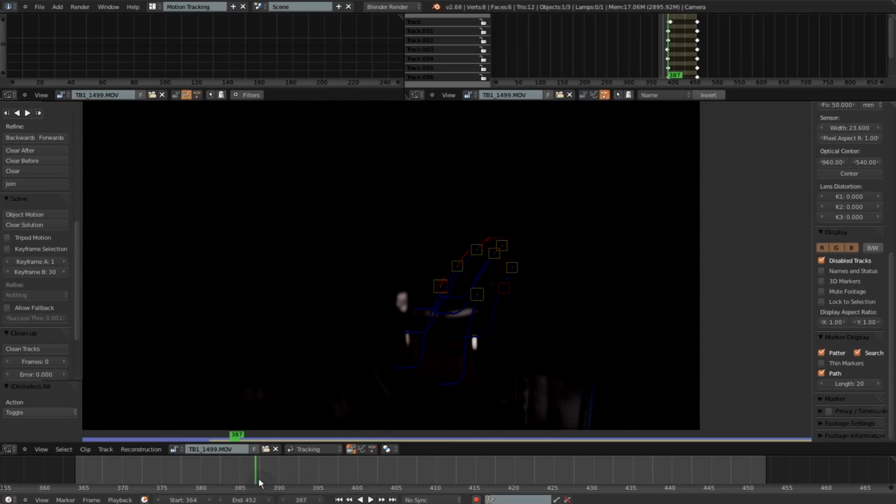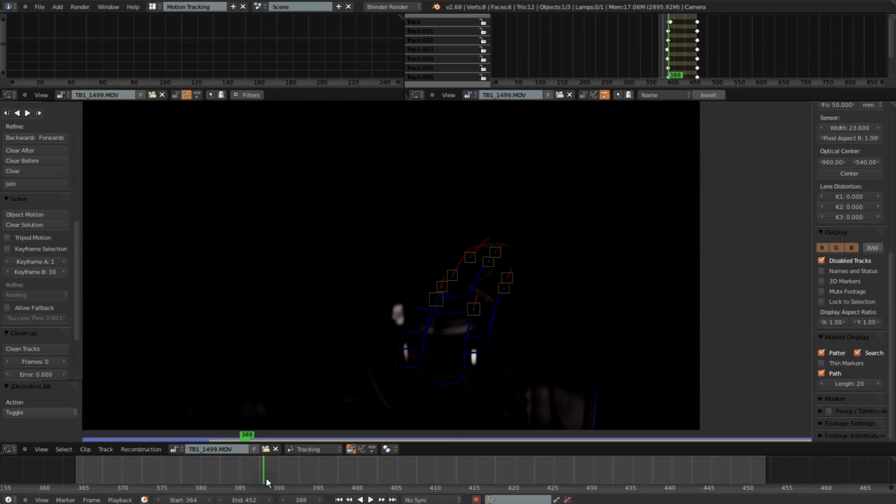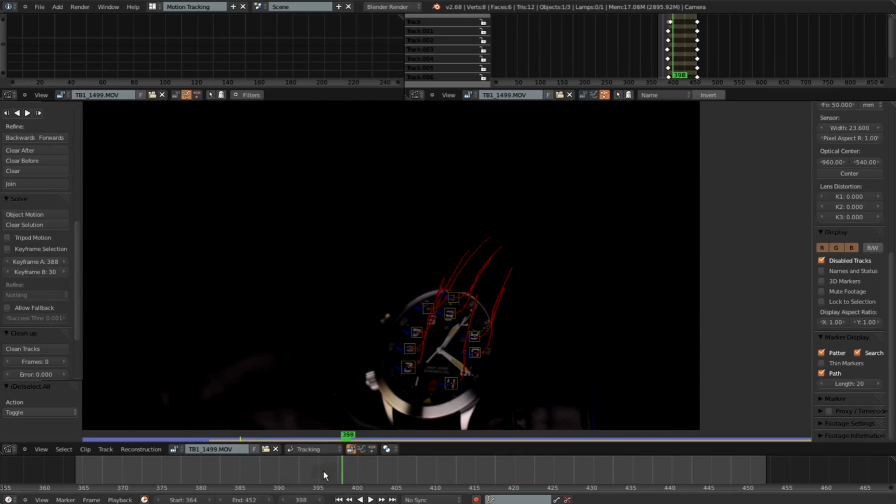To put it basically, you need 3D motion in the scene. So I have a lot of motion when the watch turns at the beginning of the clip, so I'm going to select keyframe A to be 388 and keyframe B to be when the watch stops moving, 398.